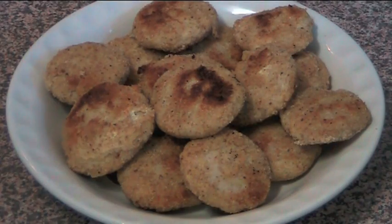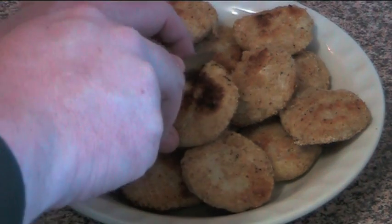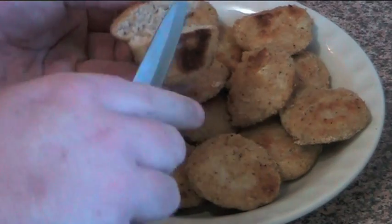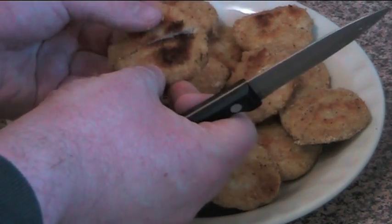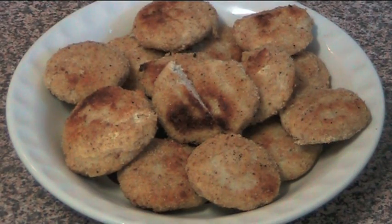And here's our finished result — our delicious chicken snackies. They're absolutely gorgeous. They're crispy and golden on the outside and they're soft and beautiful in the middle. I'm going to cut one open just to show you what they look like on the inside — you've got that beautiful golden crispy shell and that lovely chicken mixture on the inside. These are fantastic with a few dipping sauces, something like sweet chili sauce or plum sauce, maybe some barbecue sauce. Absolutely fantastic.